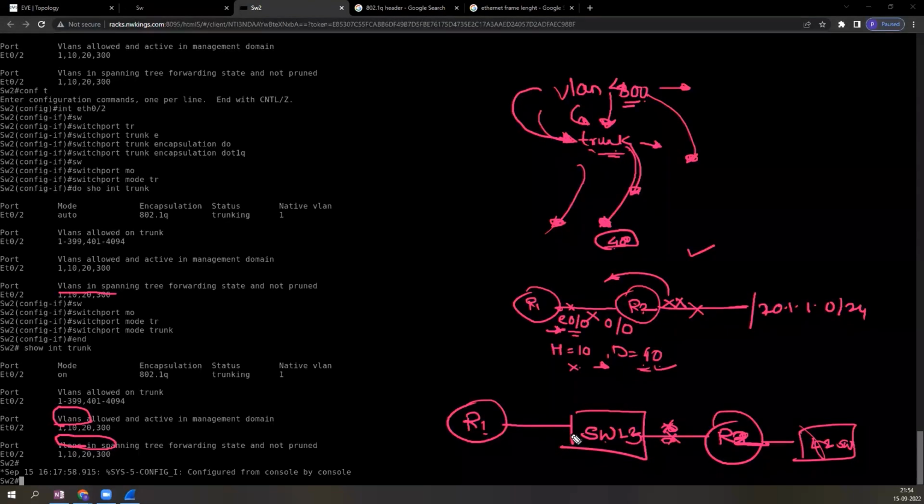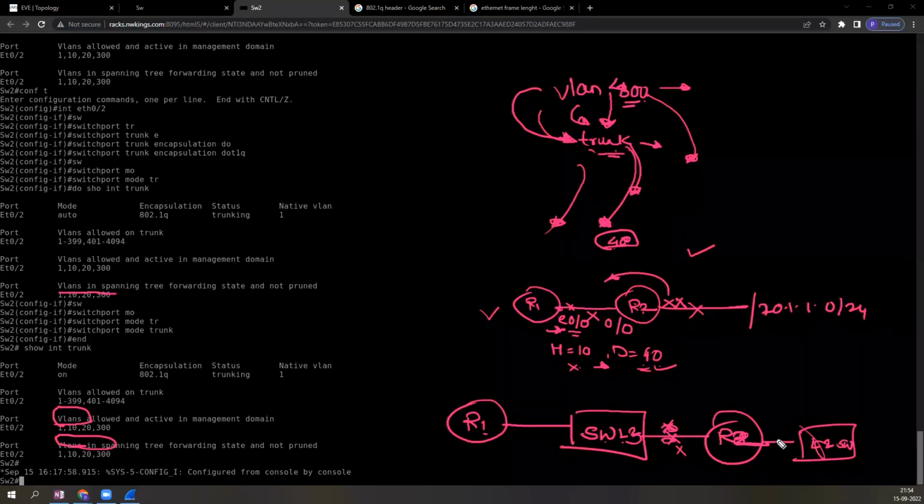Okay, hold on. You need to understand both scenarios are different. This one is different. Here R1 is directly connected to R2. Correct? You agree? Here R1 is not directly connected to R2. There is an in-between device. It doesn't matter if it is L3 or L2. Tell me, how will R1 come to know there is a link which has gone down between this switch and the R2 device? Is there any way?